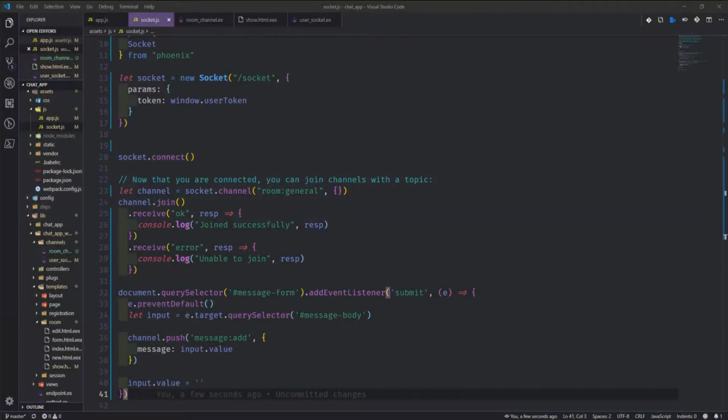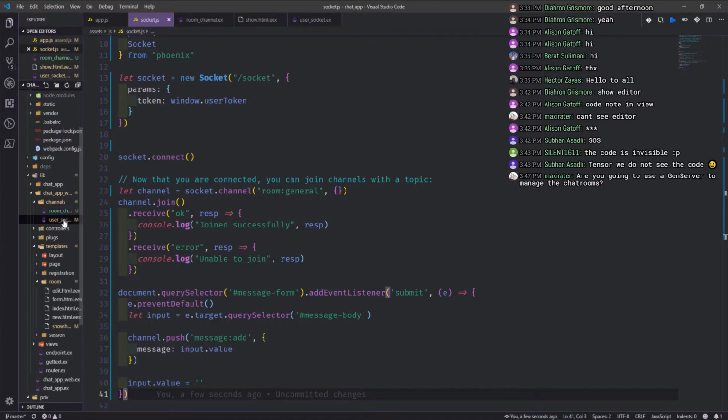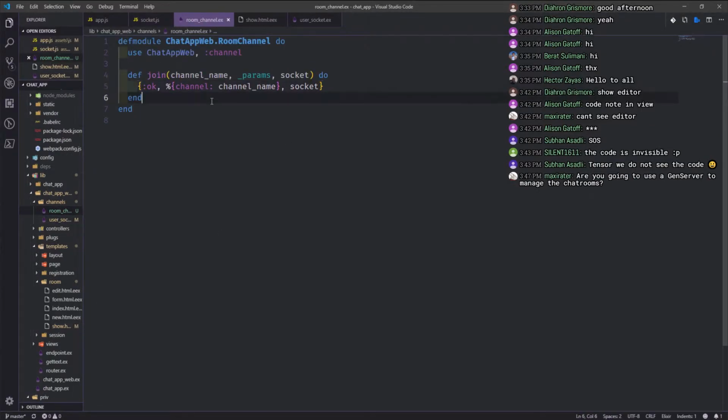All right, so let's go into the Elixir code, the room channel specifically, and let's create that handler. The handler is going to be called handle in. By the way, this channel is essentially just a gen server with some specific behavior built on top of it.